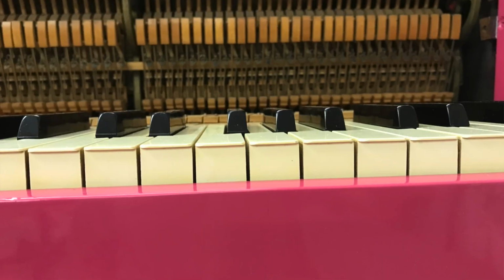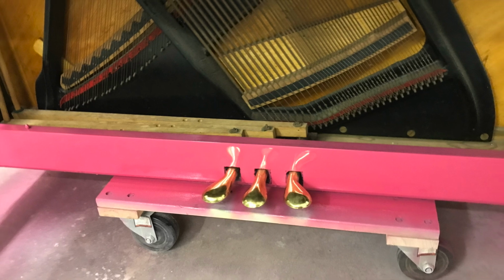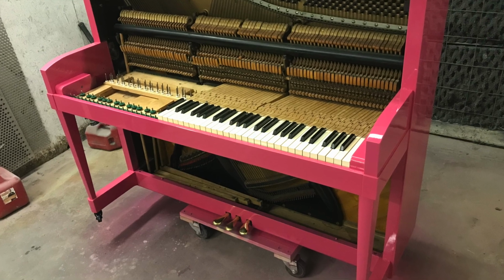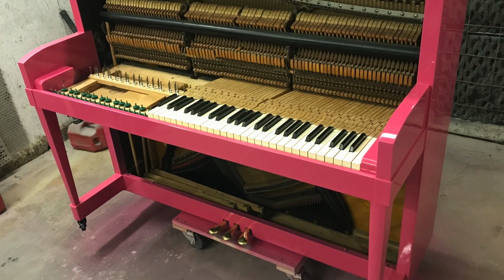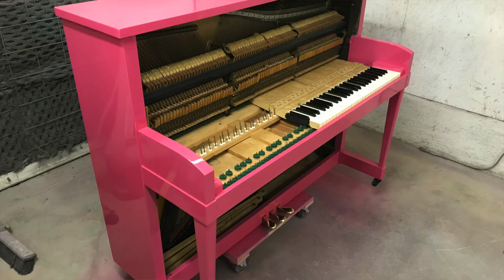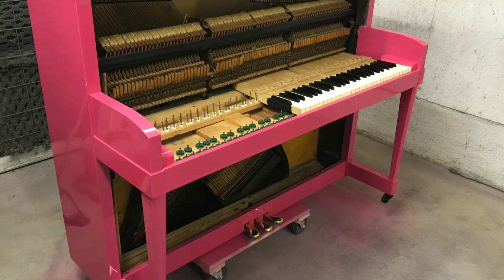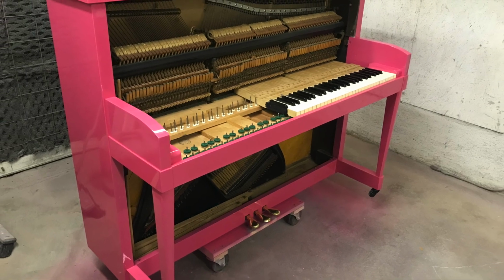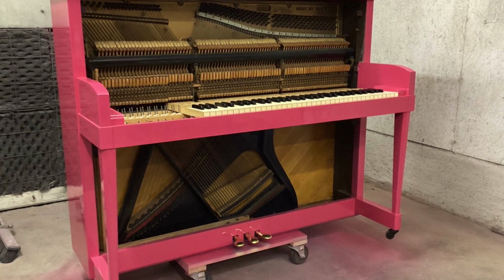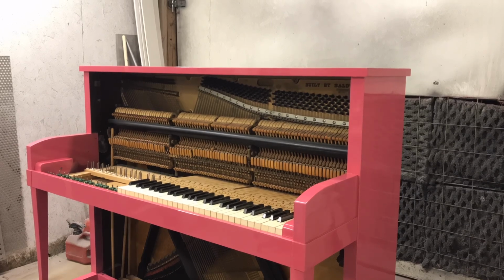I've said it before, the hardest part with any project really is to actually be able to finish it. And it just takes time. This is one of those points where you just do everything it takes. If a key doesn't set right, pull it back out, put another shim in. We're trying to get all the keys the same height here, or at least within a very, very small tolerance. As you're putting them back in, that's what it takes sometimes. You've got to check it, take it out, put it back in.